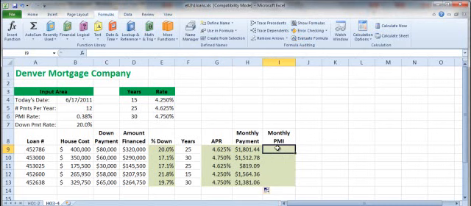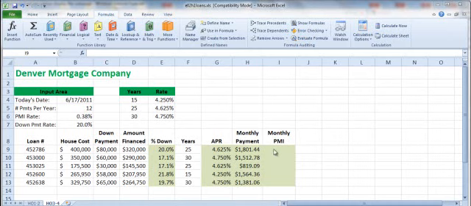Okay, so let's look at monthly PMI. What is monthly PMI? The mortgage company wants to make sure that you can make the monthly payments. We can use an if calculation to figure this out because there's a certain range that they're looking for. If your loan hits within this particular range, you need to pay PMI. But once it hits a certain range, you no longer have to pay it. So we can use an if statement to figure out this calculation.